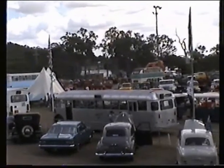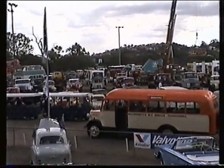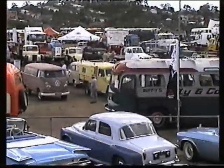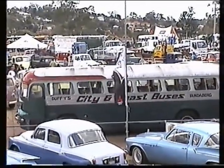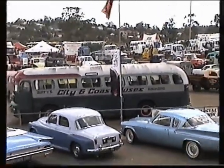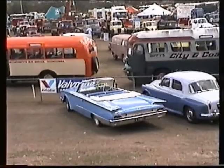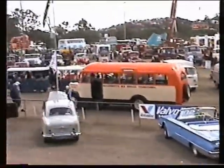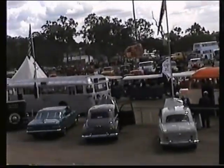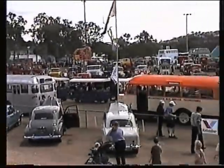Drawn from service in 1993, it's owned by my son Andrew Duffin, and he can tell us a little bit about the bus. The bus was one of the biggest batches of Panthers ordered in the world, 340, which Brisbane ordered, and the first of them came in 1969. In 1984, the Brisbane City Council refurbished about 20 or 30 of them, basically getting 30 new buses. They withdrew them in 1993, and this particular bus, number 546, was sold to Dunn's Bus Service. In July 2000, it was sold to a private preservationist, and then he sold it to our family, and that's how it became here. It's currently about 30, 31 years old.